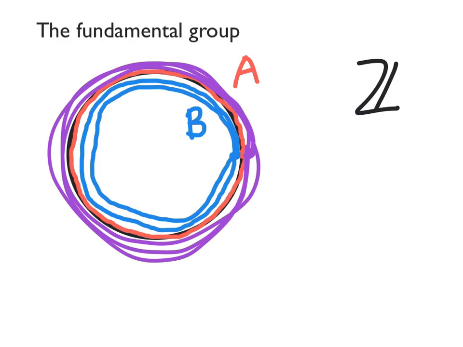So this is a very simple idea, but the key difficulty in it is making precise what we mean by two loops being essentially the same or essentially different in the fundamental group. So before I make that more precise, let me give you an example of two loops which I really think of as being the same in the fundamental group. So here's our circle again. Here's our loop A from the previous slide that just goes around, starting at the base point, coming back to the base point. And I now want to give you a different loop which I consider the same in the fundamental group as this loop.